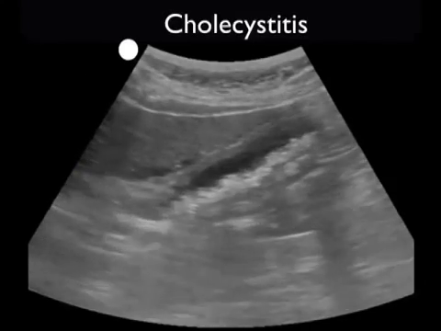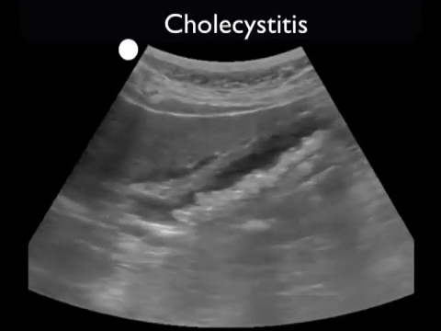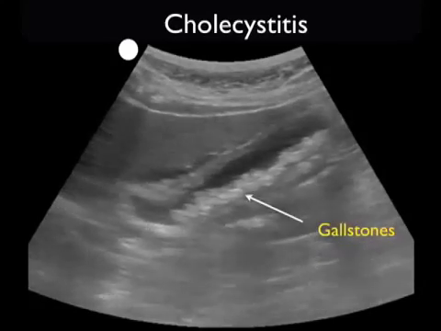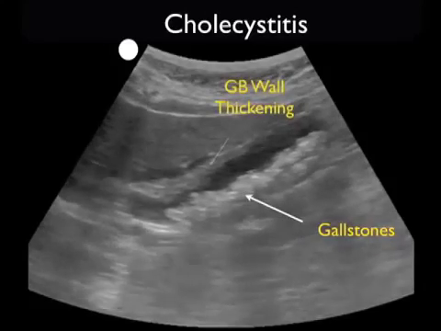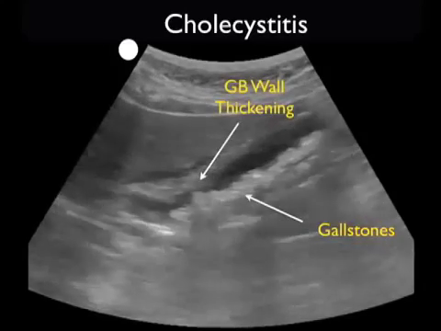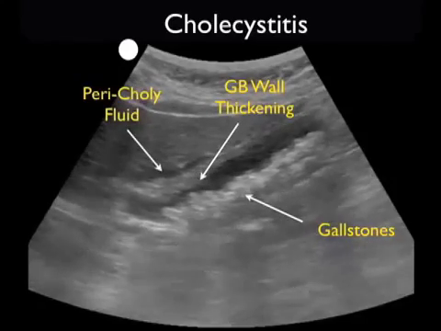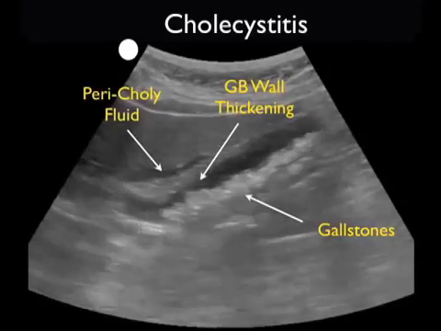Let's wrap this module by looking at this video clip for the multiple signs of acute cholecystitis that are present here. First of all, we notice the distended gallbladder with a significant load of gallstones stretching across the posterior wall of the gallbladder. Incidentally, the patient had a positive sonographic Murphy sign, fulfilling the primary diagnostic signs of acute cholecystitis.